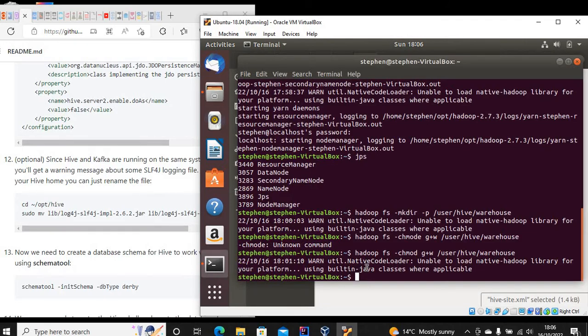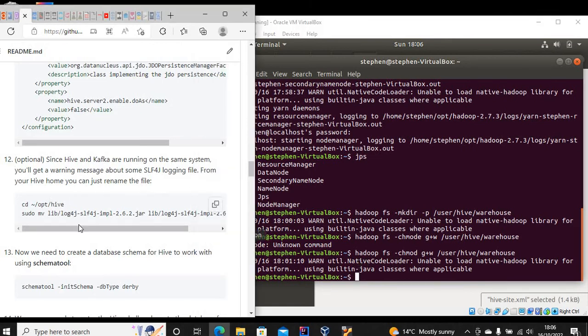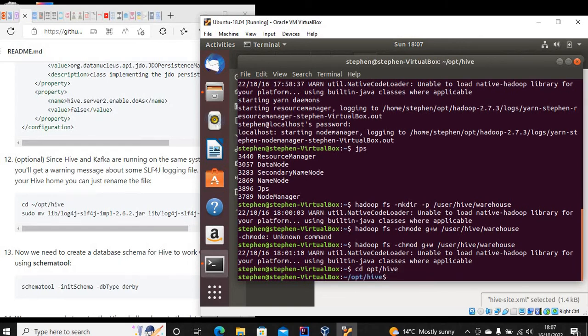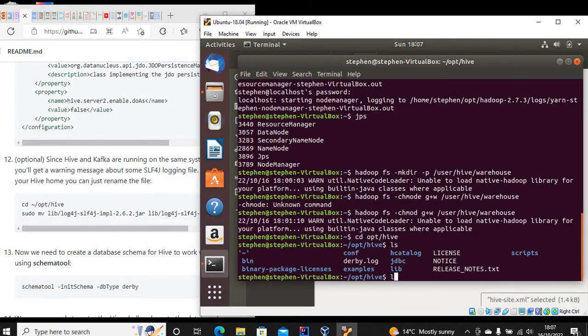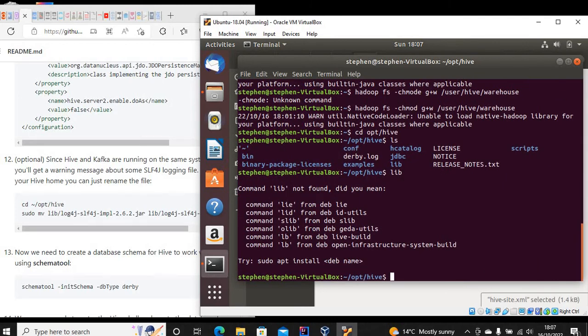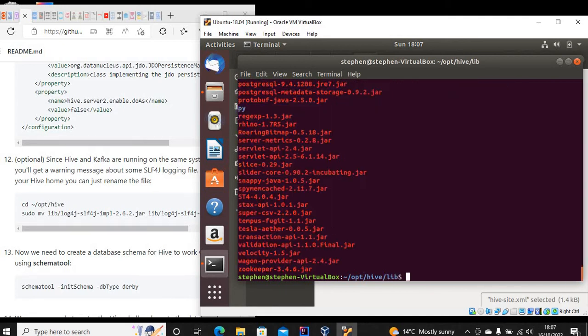The next thing you need to do, so this next step here, which is step number 12, is not necessary, but you can do it. So if you go into your Hive folder, cd opt, then hive, and then if you go into the lib folder, cd lib, then ls.